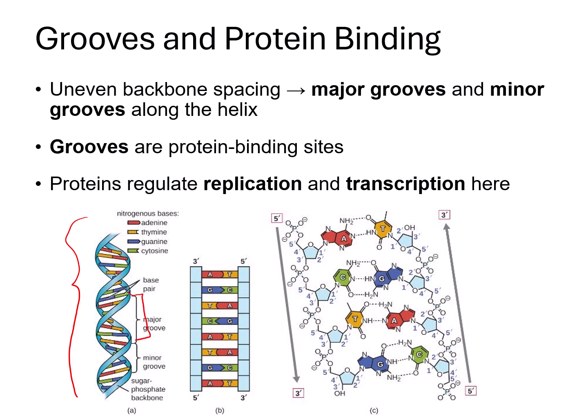Going back to that image of the double helix, there's actually unequal spacing of the backbones. So there are major grooves where there's a greater space between the backbones, as well as minor grooves, smaller spacing between the backbones. So the major and minor grooves are actually binding sites for proteins that regulate DNA replication and transcription. We'll learn more about this later on. Proteins will need to bind to DNA when they're going to replicate DNA before the cell divides, and transcription is when we're going to read DNA and produce messenger RNA.